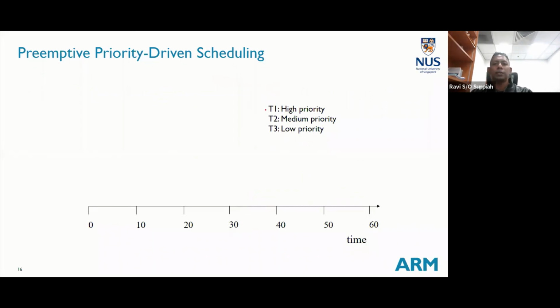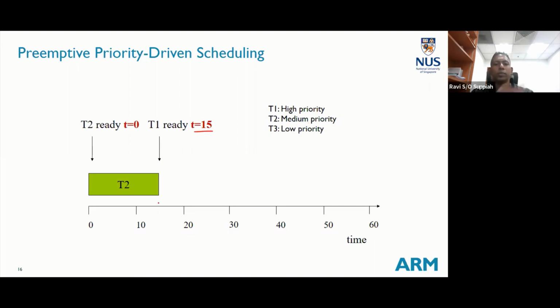I have three tasks here, T1, T2, and T3, with high, medium, and low priority. In this case, we have T2 ready at time T equals 0, so T2 is running. Let's just say that at time T equals 15, T1 becomes ready.